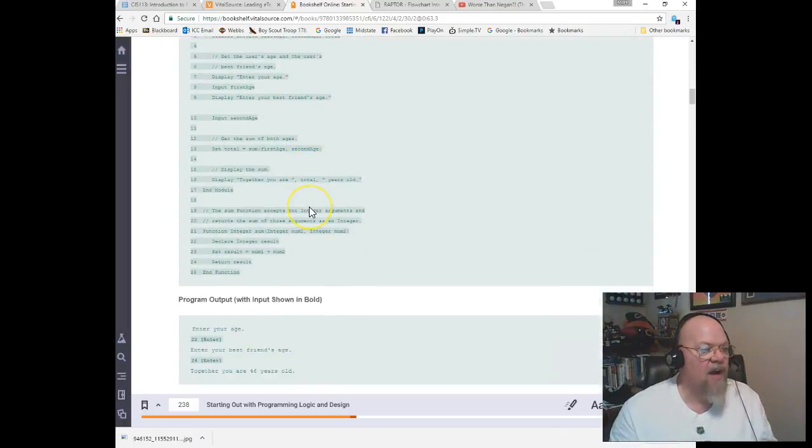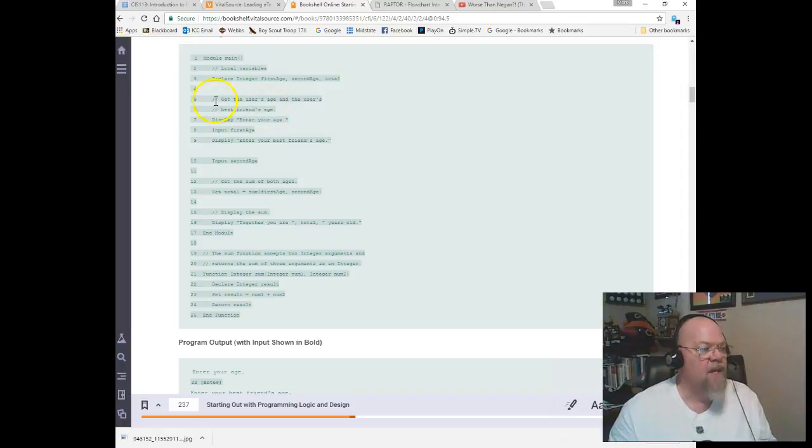So let's take a look at how this would look in a program. Here I have declare integer first age, comma, second age, and total. So I have three integers. I then display enter your age. I input the first age. I then display enter your best friend's age. I input the second age.